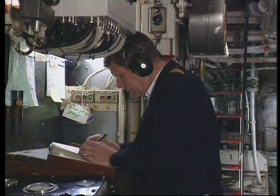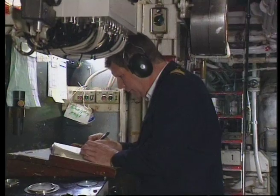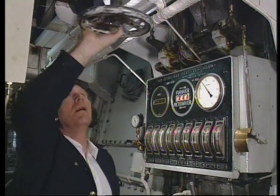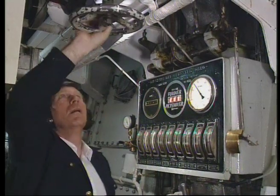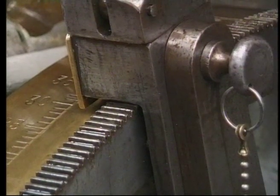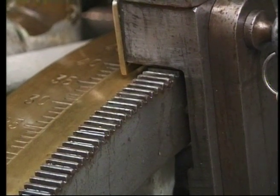The engineer must inspect the machines regularly and keep the engine log. After having started the main engine, the engineer closes the high-pressure valve. When the ship is docking, the main engine and the pitch of the propeller are regulated from the bridge. The movement is indicated in the engine room.